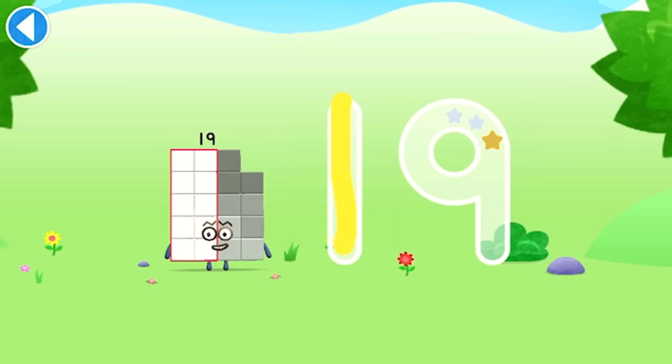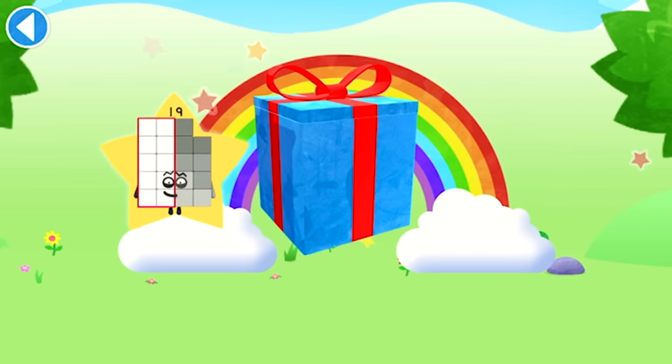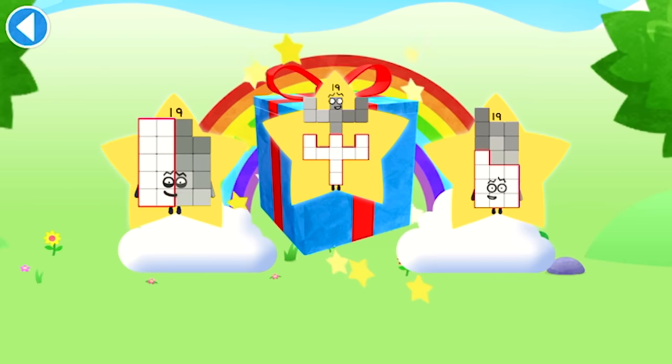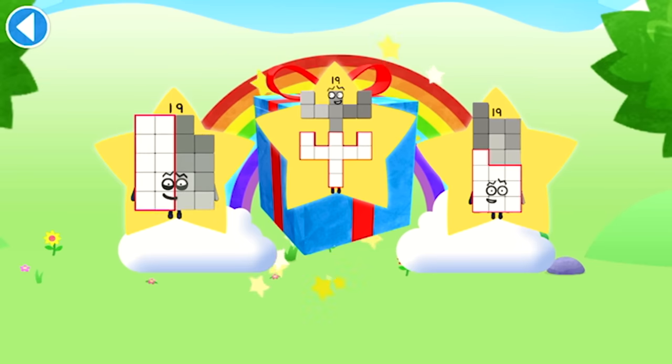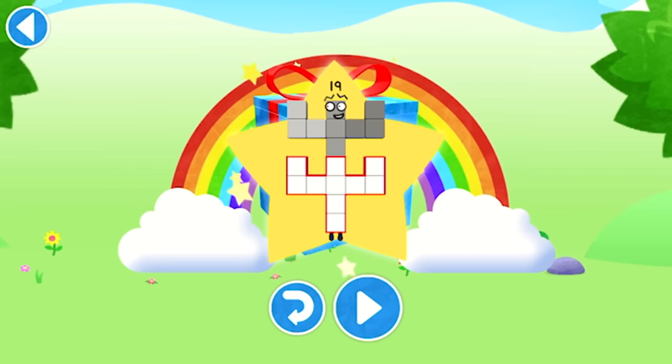Try to keep your finger on the screen. Hooray! Well done. You've unlocked a sticker. Which sticker will you choose? You can choose another sticker next time. Try to collect them all. Hooray! Play again to unlock another sticker.